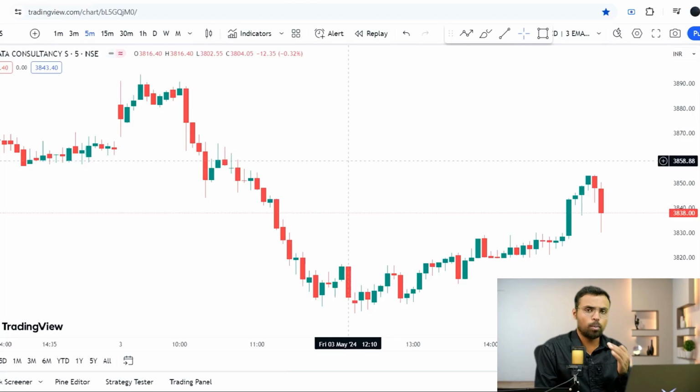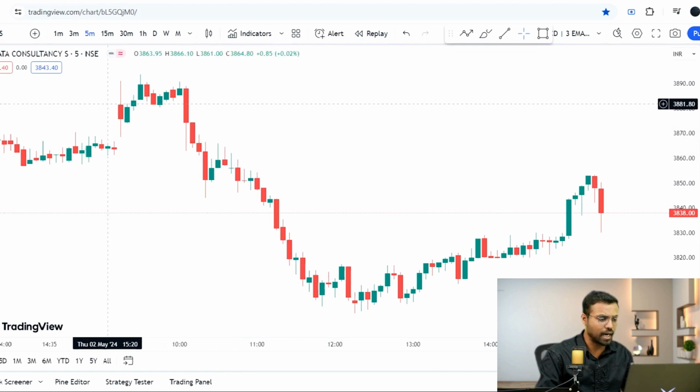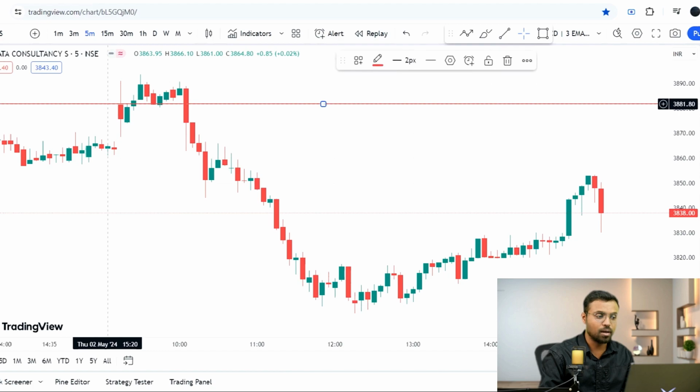Now I want to give you one more example on how to identify a buying zone. I have the same TCS chart of 3rd May 2024, right? The first candle of the day is a red candle, and I'll mark the open of this red candle. The openings of the red candles will never get shifted higher. I'll only keep shifting it lower.